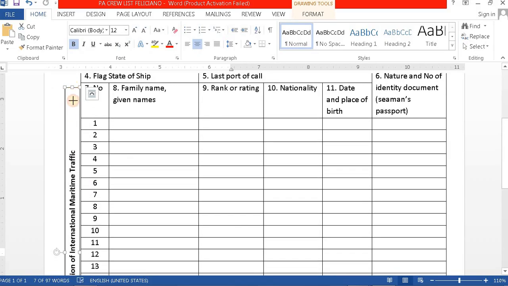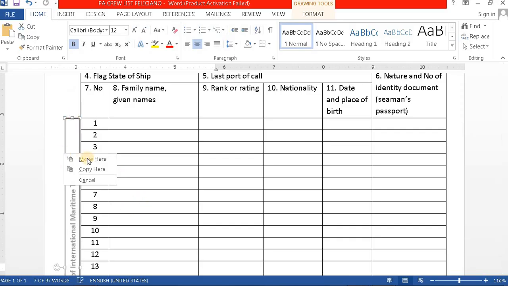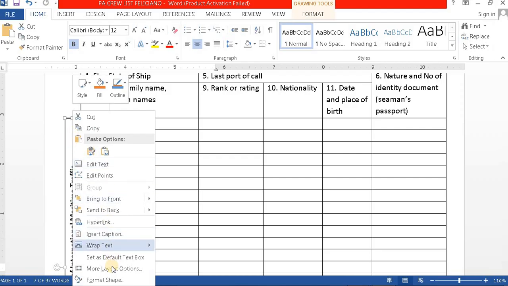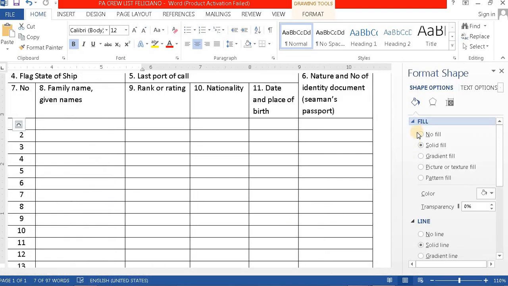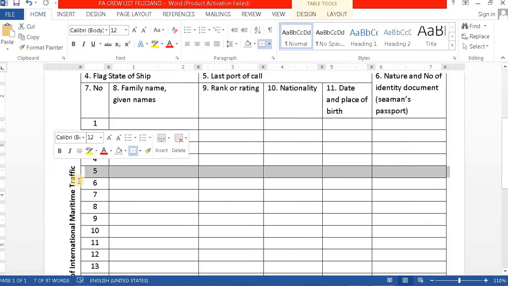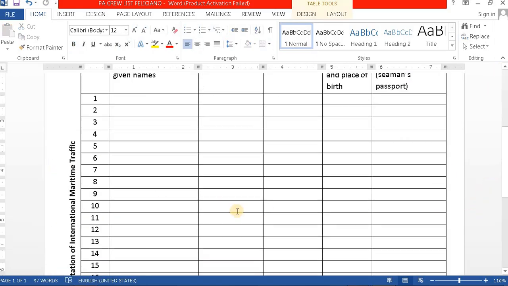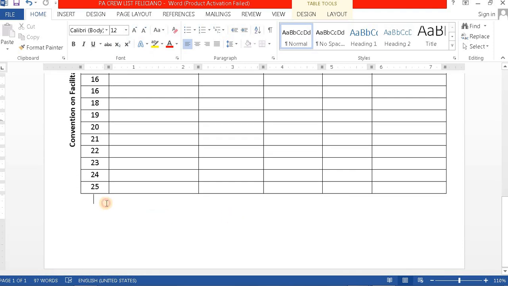Sorry. And then right click, guys, format shape. Line, no line. Close. Click outside. Okay.